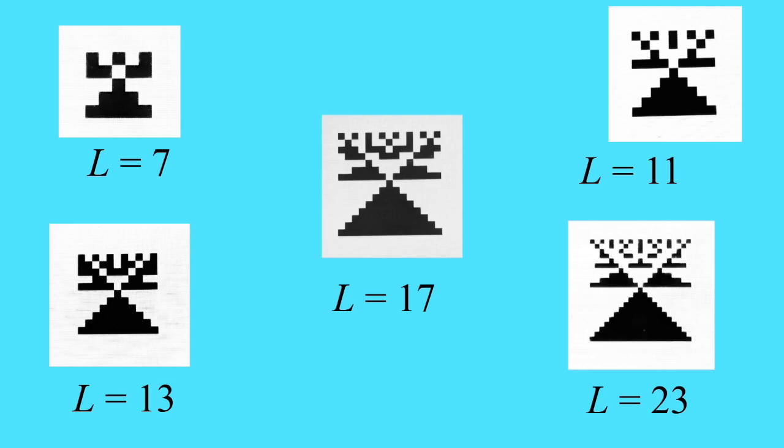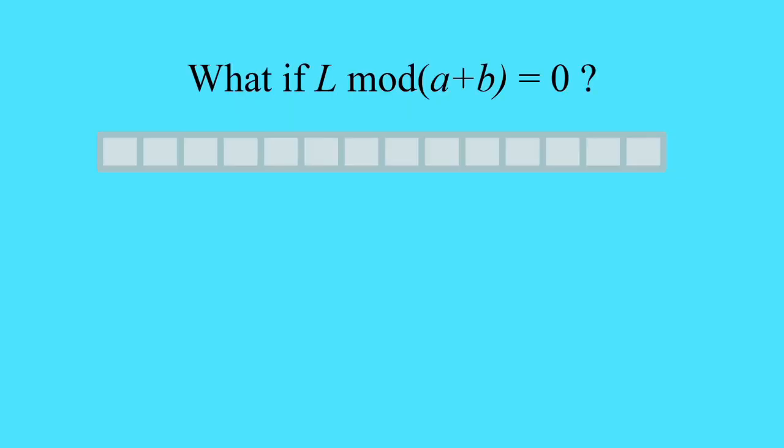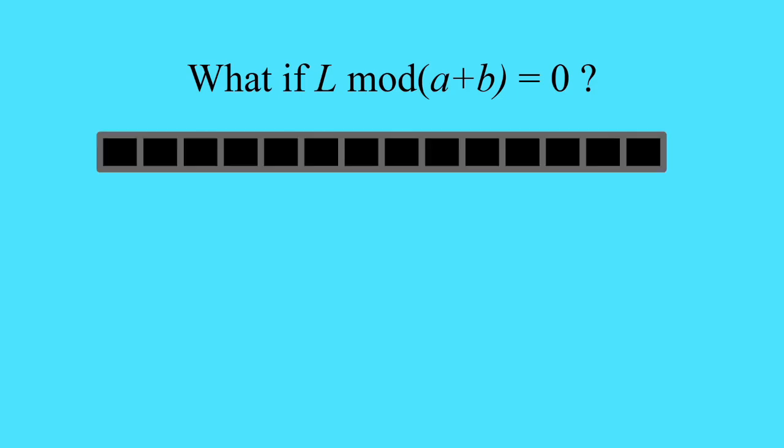But before we look at a few more of these, we haven't covered one thing. What happens if our sum is a divisor of our length, or our length modulus that sum is equal to 0? In that case, literally every block will have to be an edge, and so the post would have length 0, since that modulus is equal to 0. But we've already said that we don't want this, because we want the length to be greater than 0 for both the post and the edge.